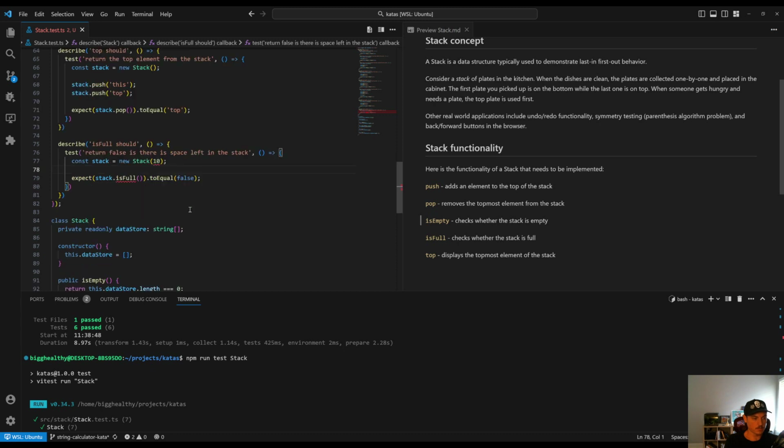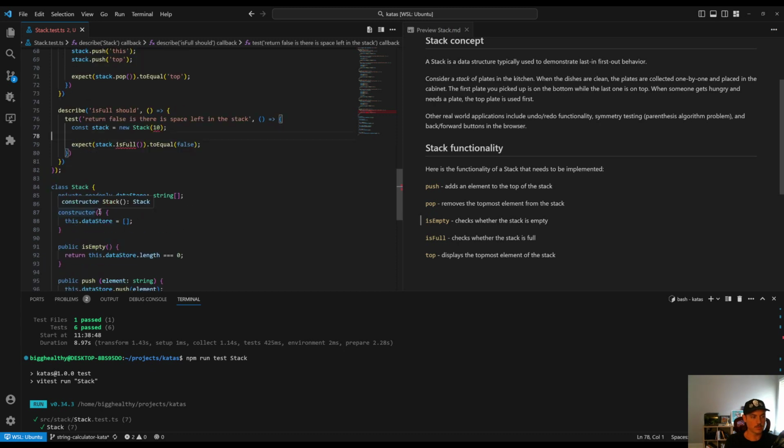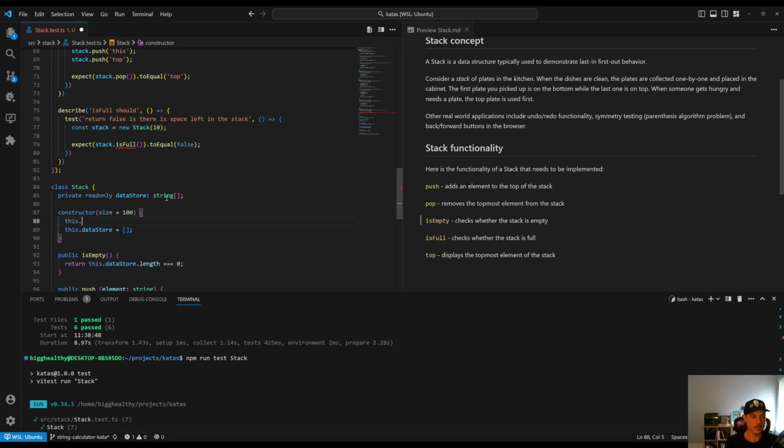Okay, so we need to add this parameter here, but I don't want to break everyone. So I can make this optional. So we can say size equals 100, and we're going to default it to 100. And then we say this dot size equals size.